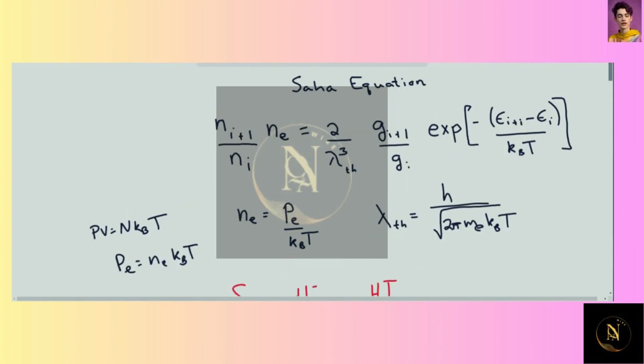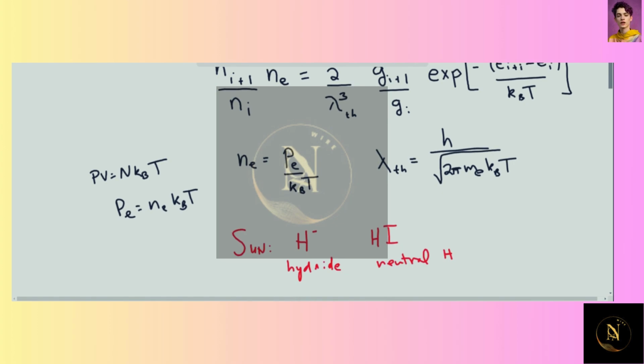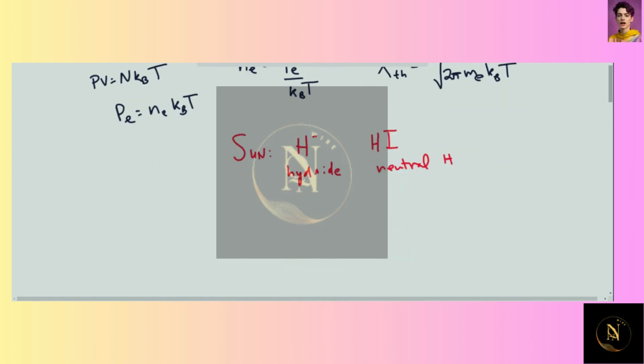So here, what we are going to be doing is looking at the degeneracy, of course, of the hydride ion. So let's just kind of draw what that would look like. There's a proton and 2 electrons. We'll put them in the 1s state, and they must go in with opposite spins. Okay, so there's only one possible way to arrange them. So G, we'll call it G minus, is equal to 1.